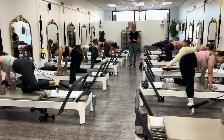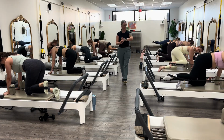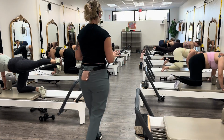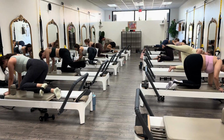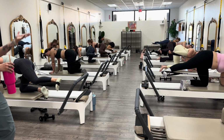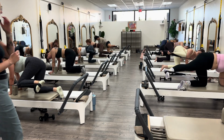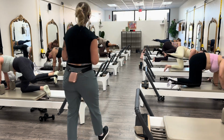Next time you lift that leg, hold. We bend the knee in toward the elbow. Press that heel back out and up toward the foot bar. Now I like a little bit of an external rotation here to bias the glute. So can you lift that knee out to the side slightly? That's it. Glute max works best in external rotation and extension, so lifting. 8, 7, 6, 5, 4, 3, 2, 1.